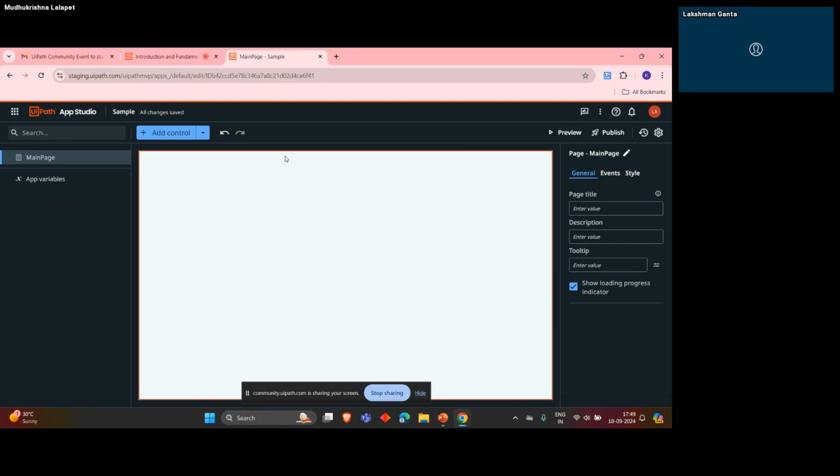Then we have project explorer. Since I have a single page, I can see only one. So this window is called project explorer. If you add many pages, you can just like how we have, if you are aware of WordPress or something, there you can see a similar interface. I mean, you can have controls in the left, you can drag and drop, and then you can create multiple pages as well without using any JavaScript or HTML or CSS. So this is just like that.